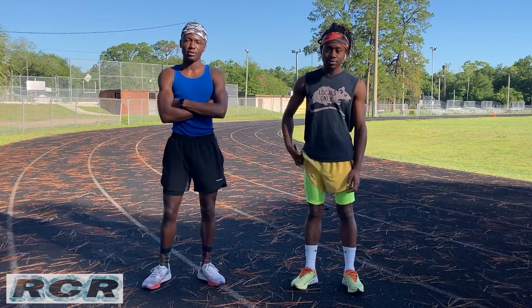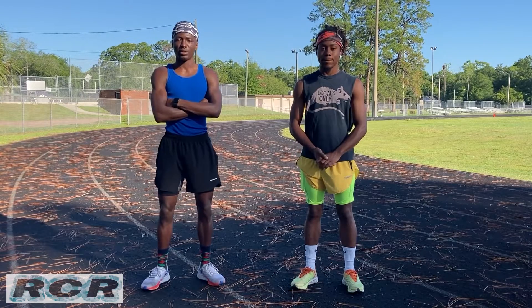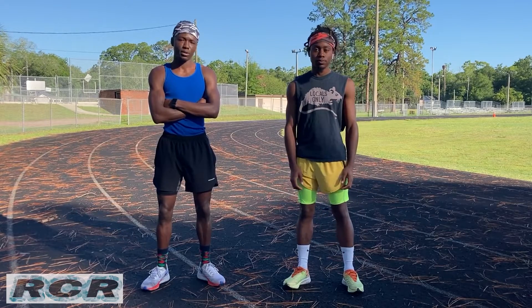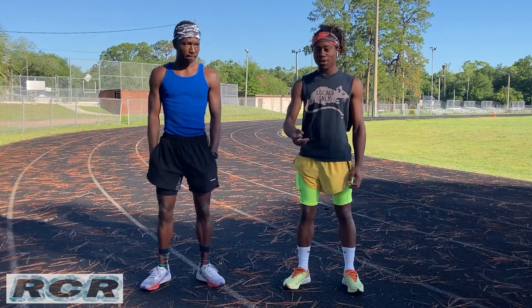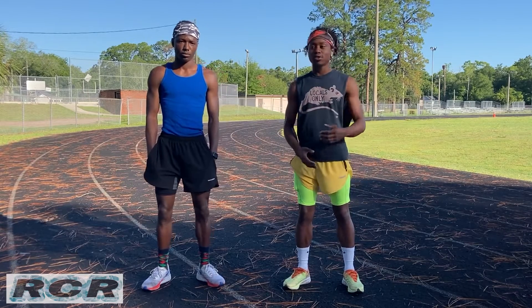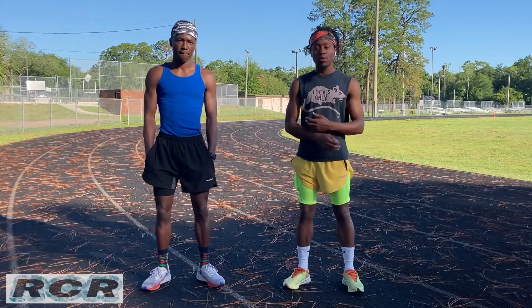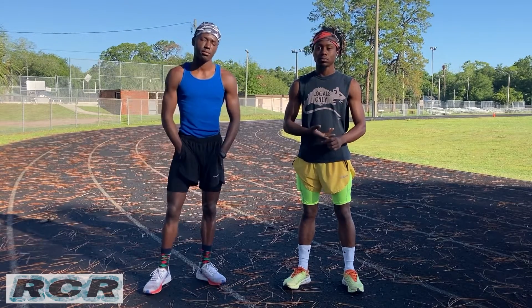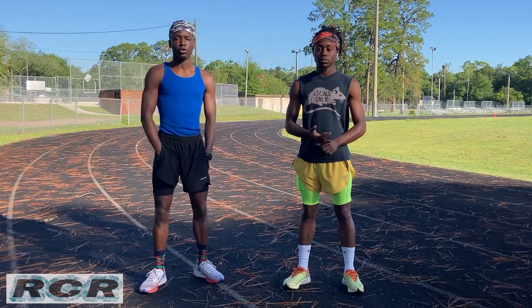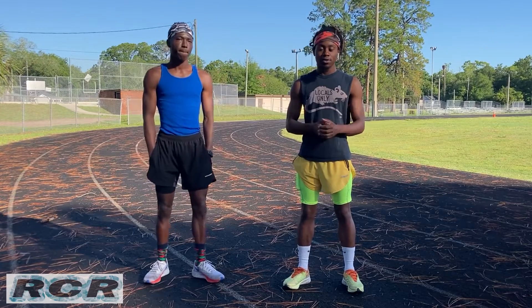Today we're just doing a real light workout. We've got the race coming up on Memorial Day, so we just don't want to overdo it. But we want to get something in to get in that gear, get us in that mode to go out there and crush it. Pretty much kind of replicate the speed close to where we're going to have to be in the race, because it's hard to just start out and go — I know what this pace is like. So today we're going to massage that pace in so we're directional and ready to max it out. We've got a one-and-a-half-mile warmup and I'm going to run two 400s at our target pace, get used to that pace, and then just a one-mile warm down. It's a three-mile workout, but it's going to incorporate everything we need today. So we're going to get some stretches in, get our one-and-a-half-mile warmup, and then hit these 400s.